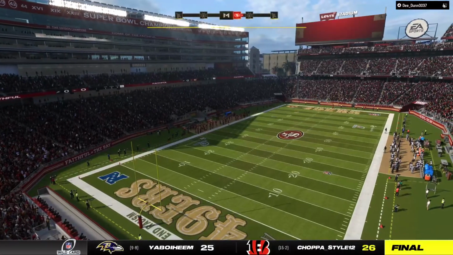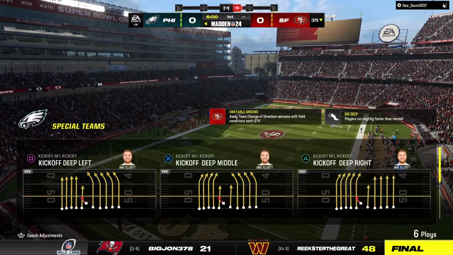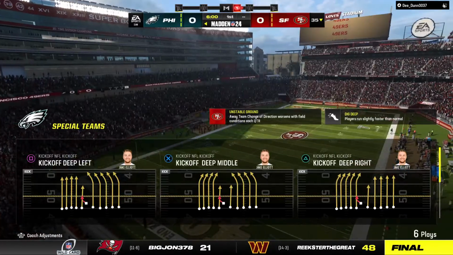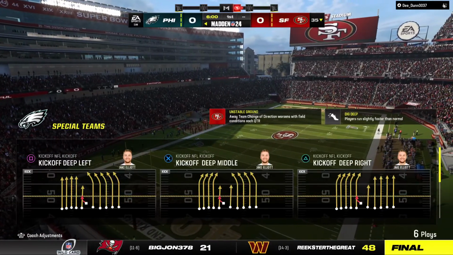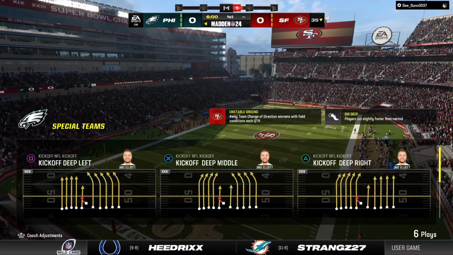In the Bay Area as we welcome you to Levi's Stadium in Santa Clara. Today, it's the second of 3 games here on Wild Card Sunday, as it'll be the Philadelphia Eagles taking on the San Francisco 49ers.